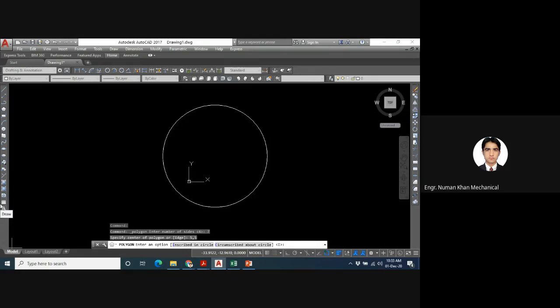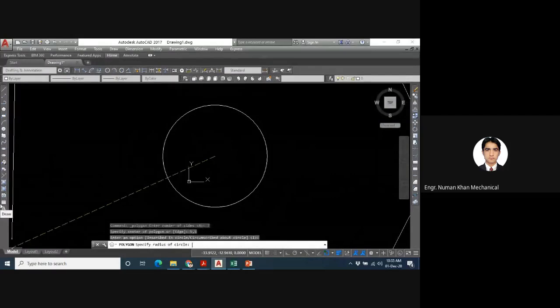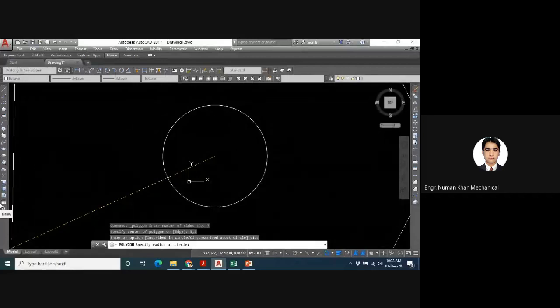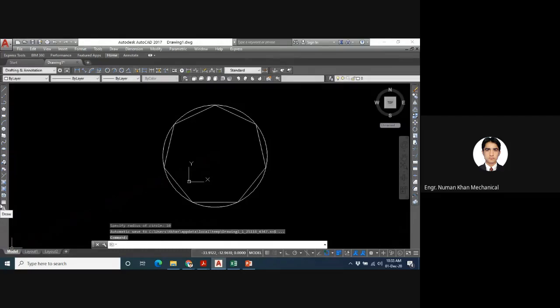Okay, so let's press enter, and it is asking. You can see it has selected the center of the circle because I have selected both centers equal. What is the radius of the circle? Let me give it 10 again, because I want to show it inside this circle. We do not know the edge length of this polygon, which is a heptagon basically, but we know the center point and the method of this polygon. We can draw it in CAD.